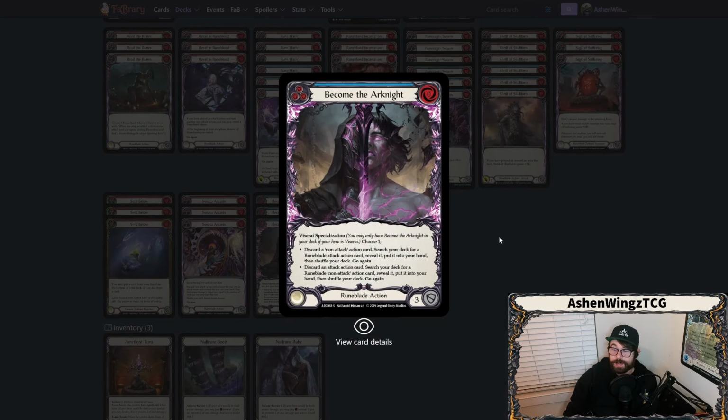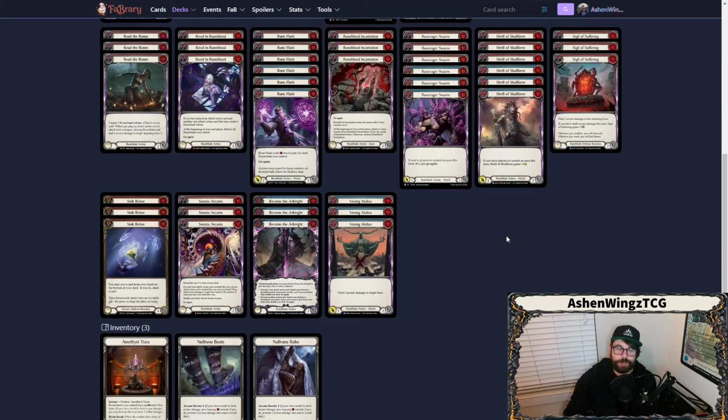The next thing to also fix these Runeblade hands is Become the Arknight. This is a Viserai specialization. It costs 0. It's a blue. It blocks 3. All good things that we like to see from blues. But more importantly, what it does is it allows you to take a card that's either a non-attack action or an attack action, and then you get to go ahead and search your deck for the opposite. So you discard a non-attack action, you get to search your deck for a Runeblade attack action, reveal it, put it into your hand, then shuffle. Same goes for attack actions and then looking for non-attacks. So again, this is kind of fixing those Runeblade hands, allowing you to make sure that you're able to utilize your hand in the best route possible with non-attacks and then also attacks.